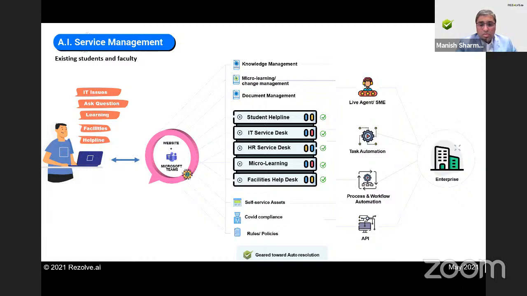And then the task automation piece. You can take some repetitive task and say, why can't I automate it? And then you will go a step further and look at the repetitive processes and say, why can't I automate that? So the view here is auto resolution. You're viewing the problem from the prism of auto resolution.